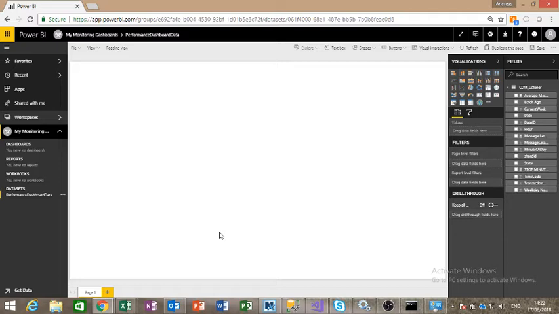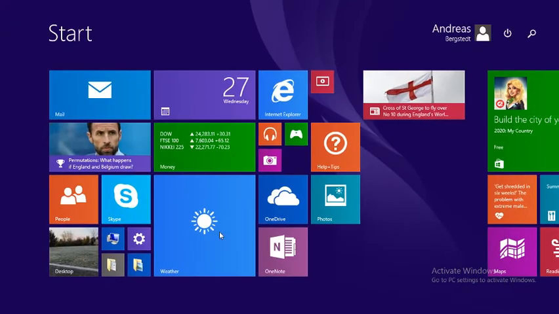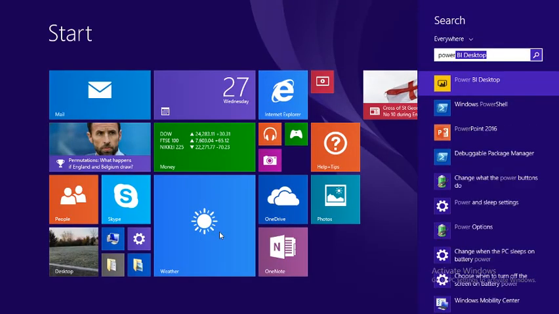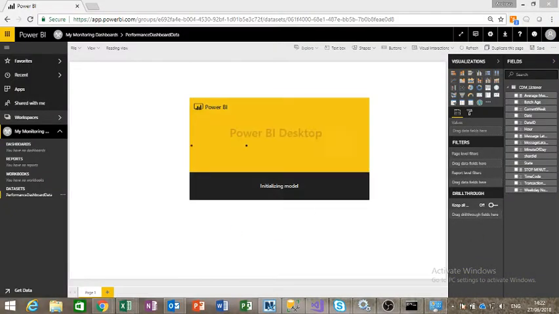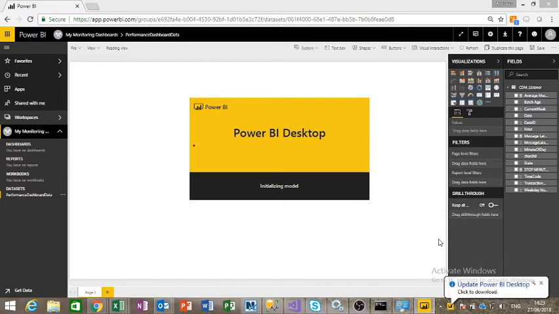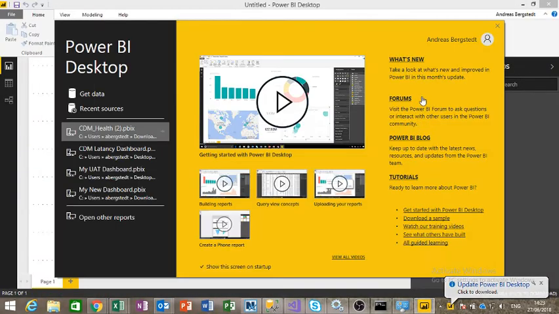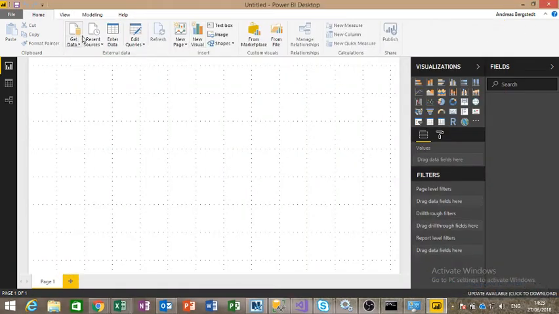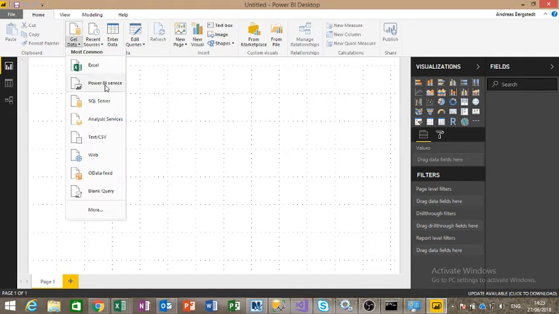So we're not going to do anything in the web interface of Power BI as far as building this dashboard. What we're going to do is open up Power BI Desktop, and please excuse it's busy. There's an update available. This is a slightly out-of-date version, so not all visuals and aesthetics will work, but enough for us to build a meaningful dashboard. I'm already logged in, so I can just say get data from Power BI service.